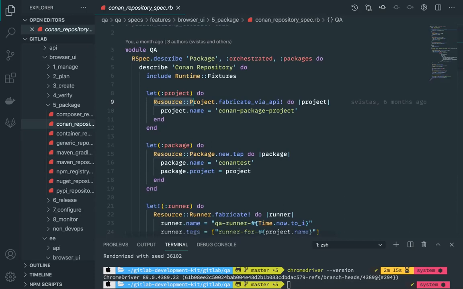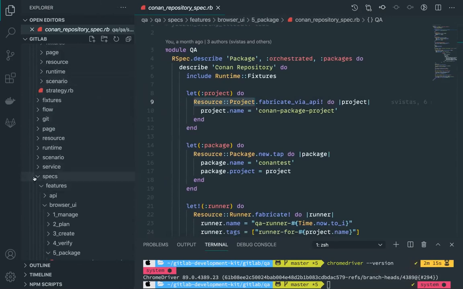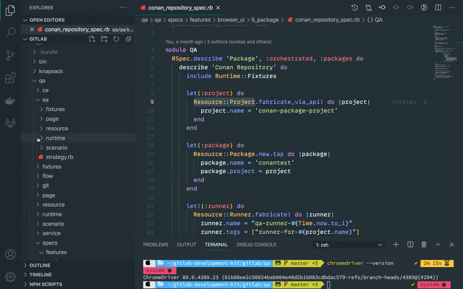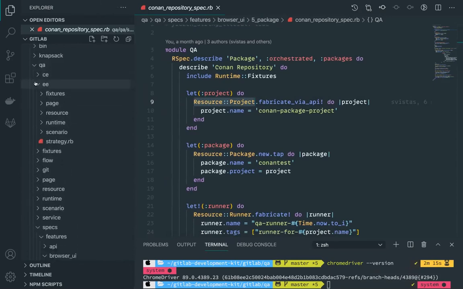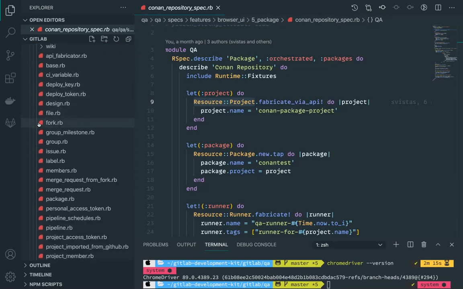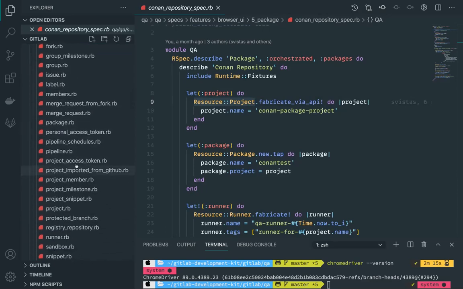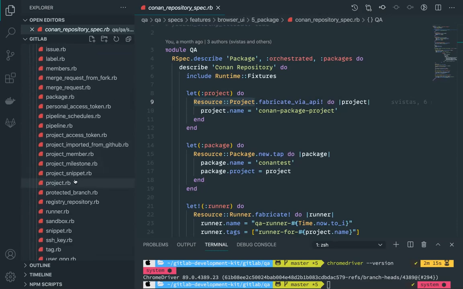So this is modeling the resource of a project, and this resource lives here, still in the QA folder. There are several resources, as you can see: pipeline, merge request, label, issue. So we are modeling the GitLab objects as resources.